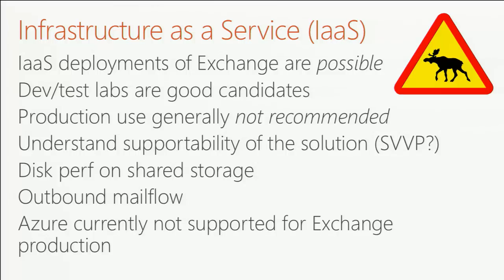If you're going to go down this path, I'll give you my simple guidance. Go to Office 365. Now, I realize that's not an option for everyone and that there are legitimate reasons. There are things that we don't offer, types of flexibility that we don't offer today in Office 365 that might lead you down the path of deploying in an IaaS provider so that you have the full flexibility of an on-premises Exchange deployment, but have the benefits of having that deployment hosted elsewhere, right? Don't have to worry about hardware. That's someone else's problem. You're just paying a single bill for all your hardware, your network, your power, your space and cooling, et cetera. That's great.